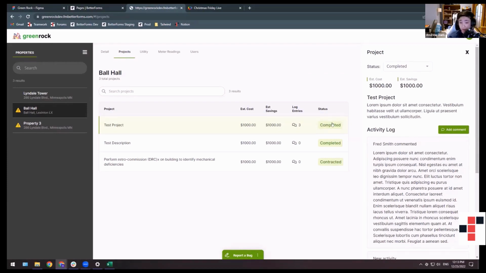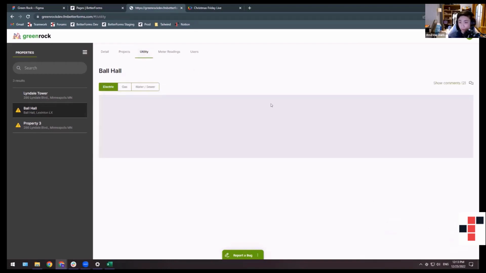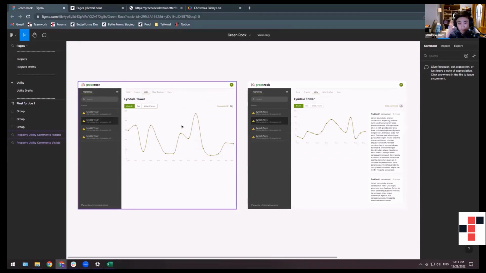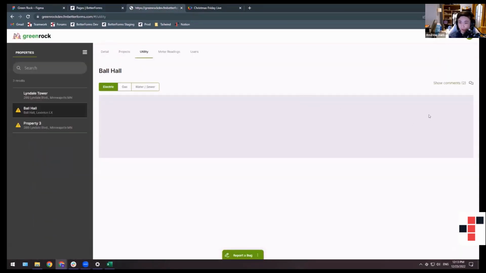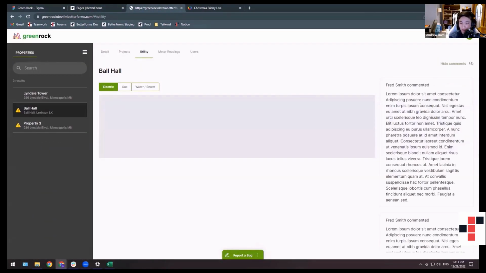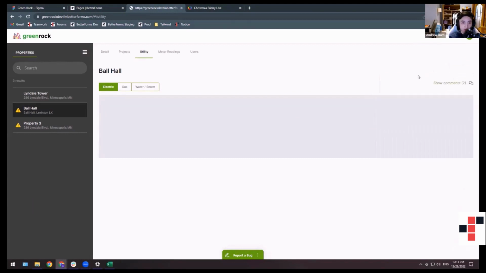This is using a new technique that I will showcase in a little bit, but we'll move over to the utility page. This page isn't fully built out yet, but the idea behind this page is this will be a graph. And I do have the Figma of this. It will look something like this. We are not totally decided on what kind of charting we want to use. We know there's so many different chart libraries like Apex and others, but for now it is a placeholder. This one also has comments that you can open on the side and scroll through. It has 3 different kinds of graphs, which I just have some colors in for now.